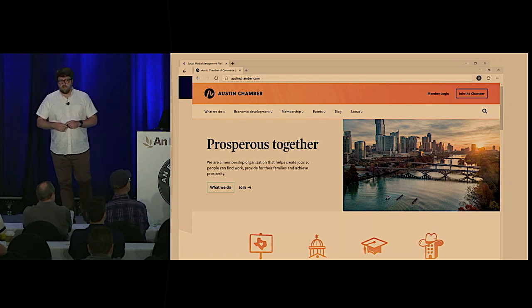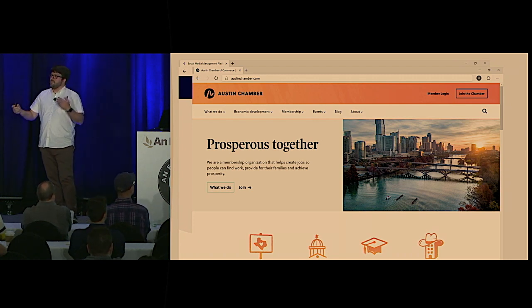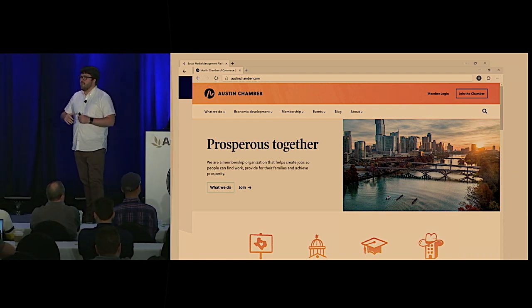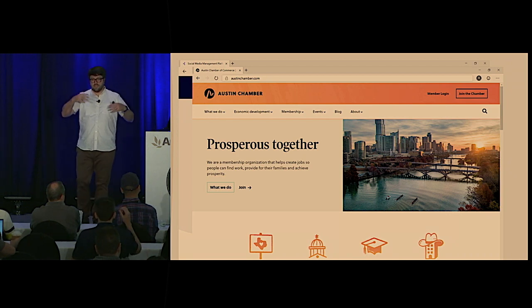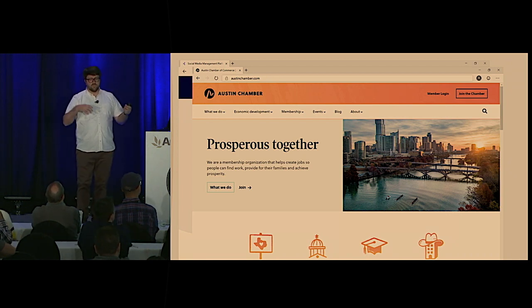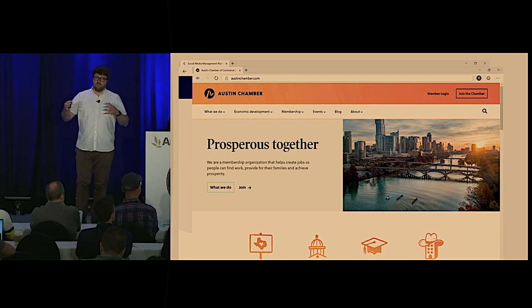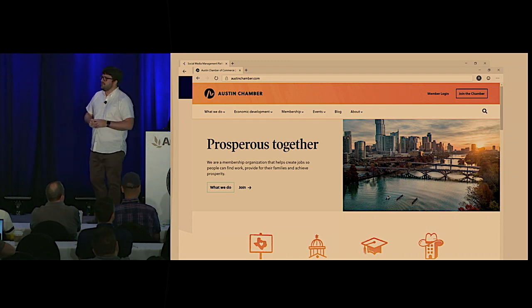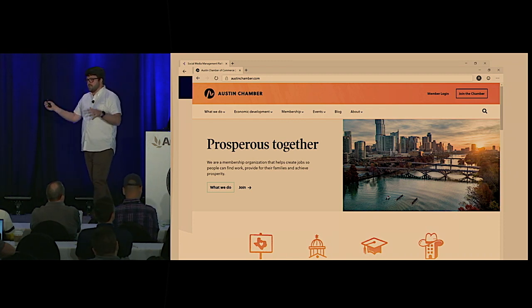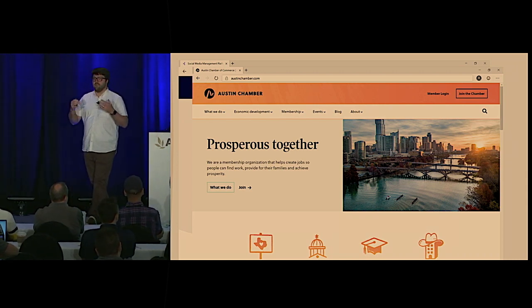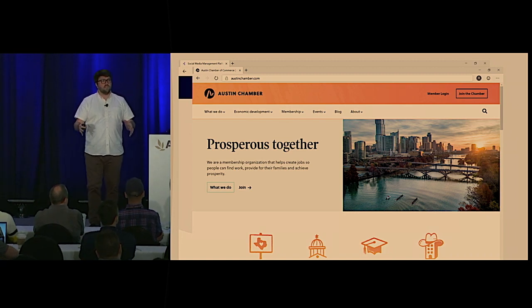Next was Austin Chamber of Commerce, a site we worked on. Chamber of Commerce sites end up being a lot like university sites or nonprofit sites. They collect a lot of information because their job is to drum up business for the city, right? So they have a lot of posts, a lot of pages, a lot of everything. And we worked with them trying to get the contents in the right buckets. That was a big part of the project. But what we did is we made a design system for them. It took about 3 months-ish to do that, and we handed it off to a development team, and they took about 3 months-ish to integrate that into their CMS. And in about 6 months or so, we had a website.